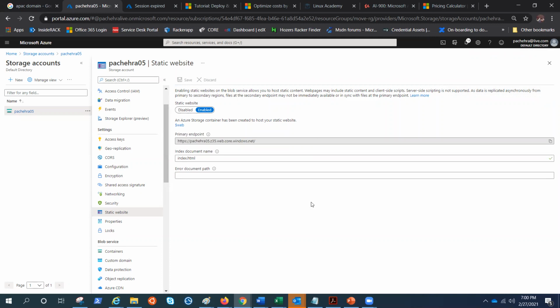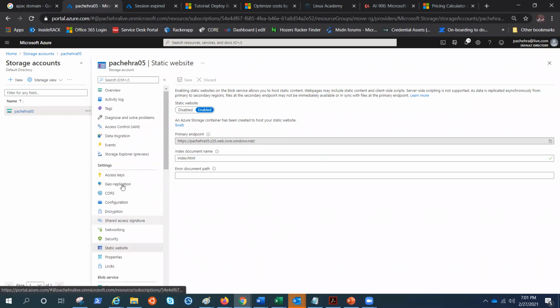But this is the web service, so it did certain tweaking in this URL, certain changes. It's not the Azure Storage account blob URL. So it's different.